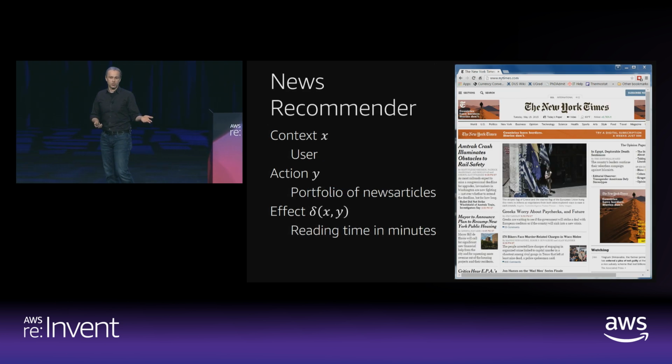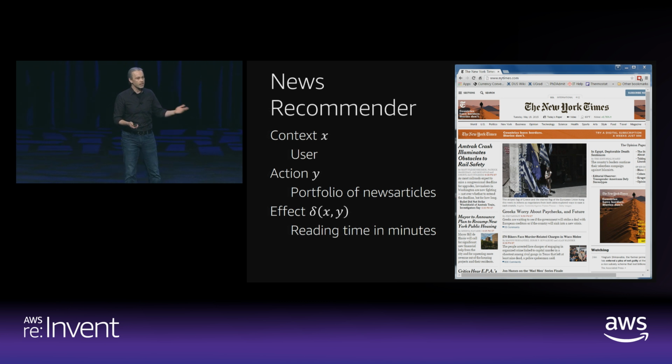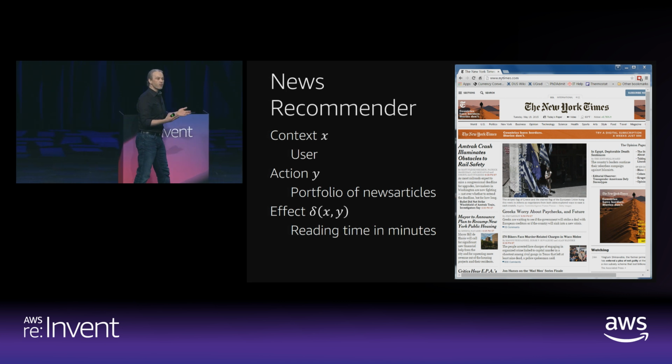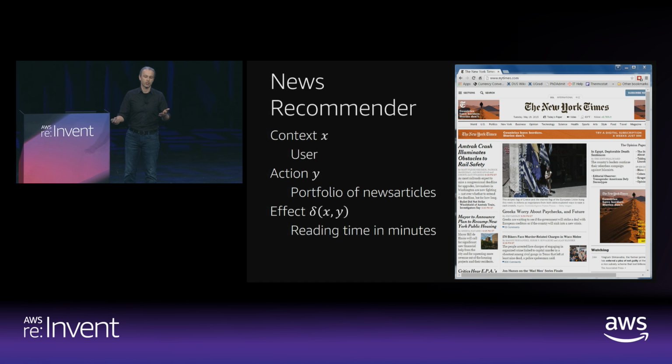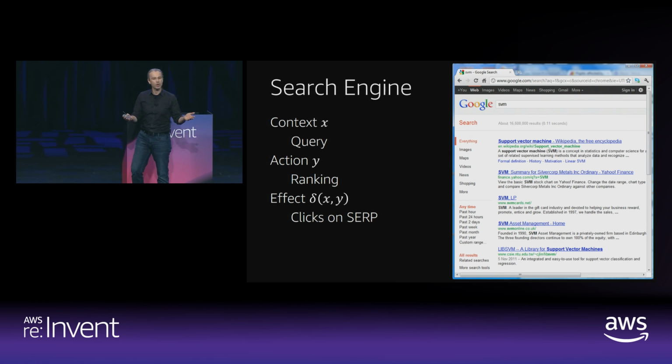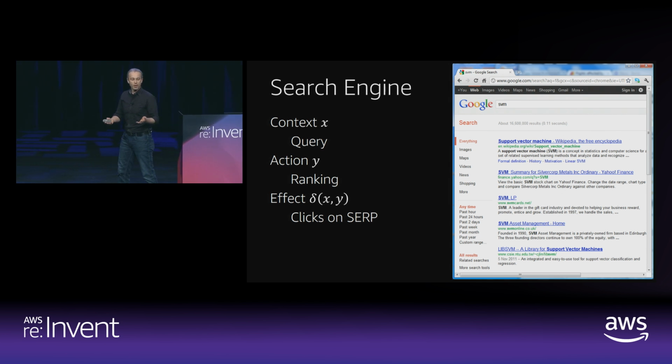Or think about a news recommender system. It puts together a personalized newspaper. Here, the context X is some user profile. Our current system takes an action Y, puts together this personalized front page, the selection of articles and the layout. And then for that particular page, we get to observe, let's say, the reading time, which we use as a proxy for user satisfaction. But again, we don't get to see what would have happened if we had put together a different front page here. Or our last example, a search engine. Here, the context X is a query. The action that the system is taking is presenting this particular ranking, and then we have some click metric, delta, that we want to optimize. But again, we don't get to see what would have happened if we had presented a different ranking.